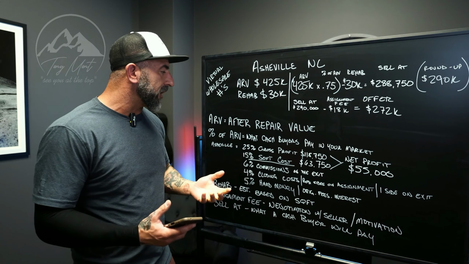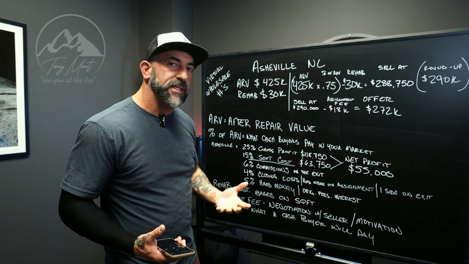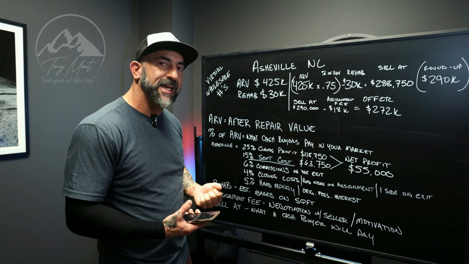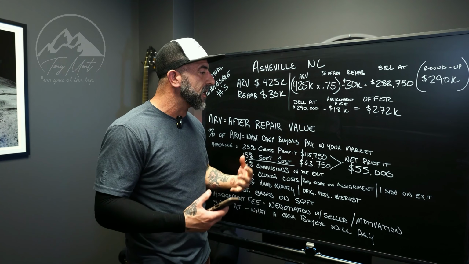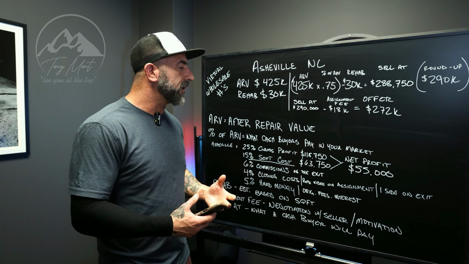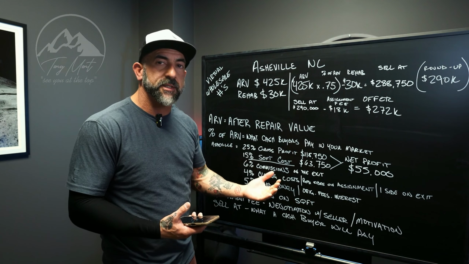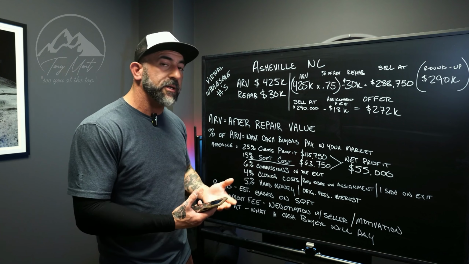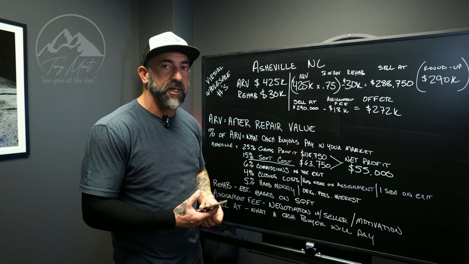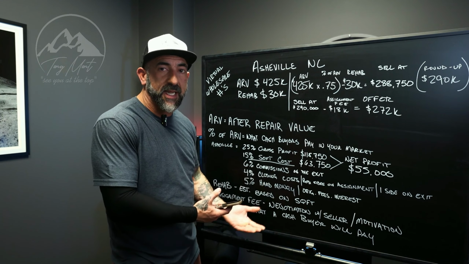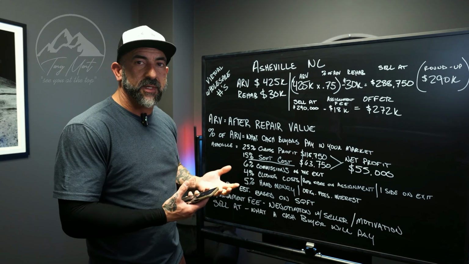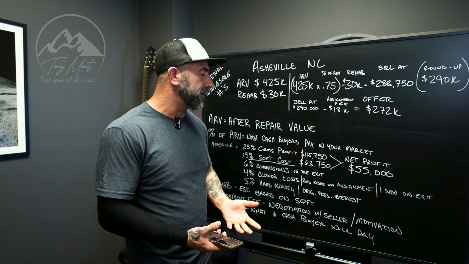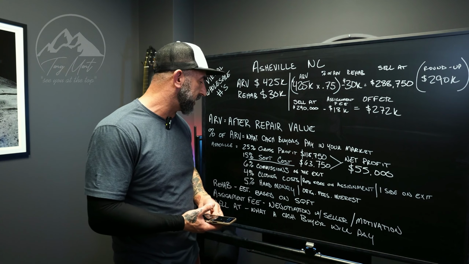And in today's market, that's around 15% of soft cost that's going to be taken out, because most of our fix and flip investors are going to use hard money loans. Hard money loans are typically much higher interest than a traditional lender, and you also have to pay points on the front end, usually 1 to 2% of what you're borrowing. So the cost of money has risen quite a bit with the interest rates in real estate.